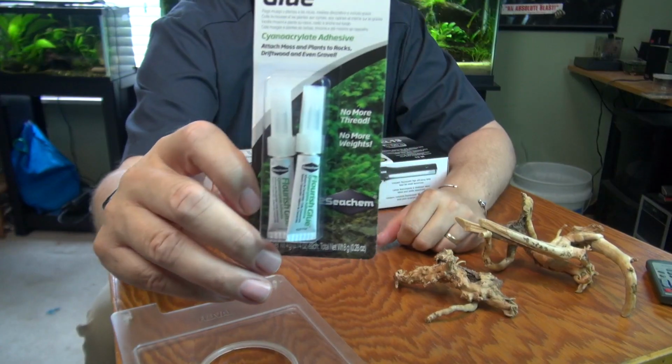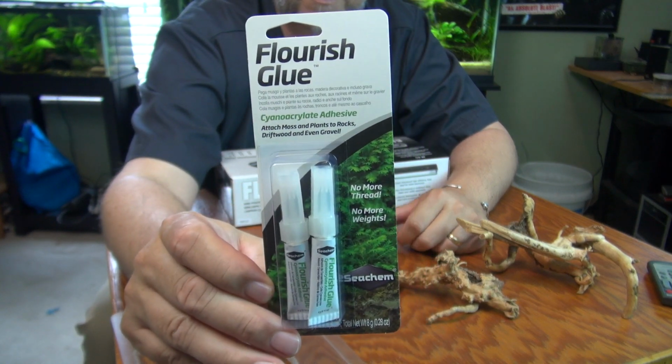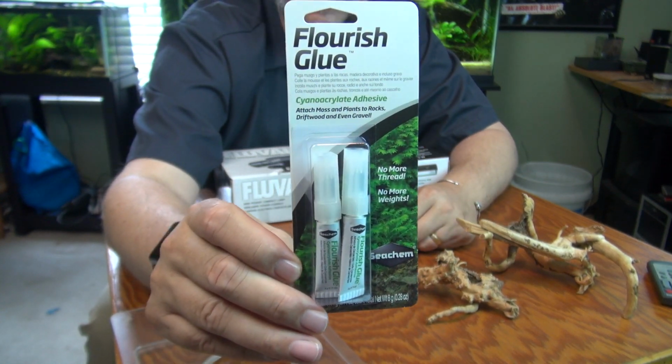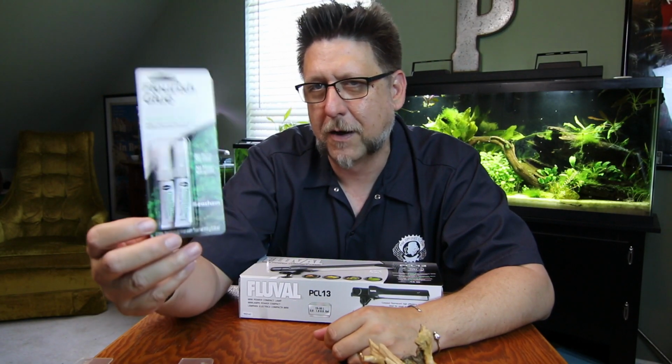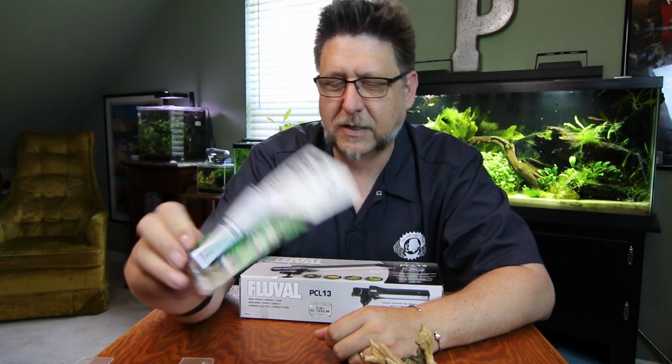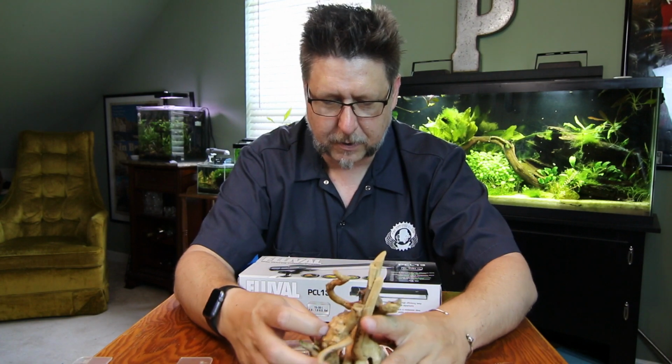Now this is actually made by Seachem, but it is super glue. I mean, it basically is just super glue. So you can buy this stuff or you can get super glue. I got this in the first My Aquarium box, and I hadn't had a chance to use that yet. So I'm going to glue some of these together into an interesting little stand.